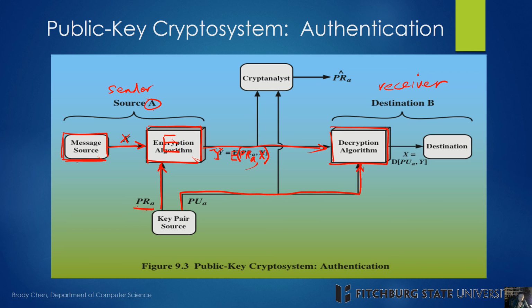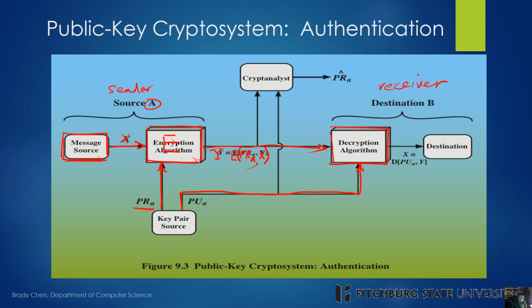Now keep that in mind. If you actually encrypted with a key, either the public key like the previous scenario, or the private key like this scenario, like in authentication, then if you encrypt it with one of the keys, either public or private, the decryption has to use the other key generated by the same person.